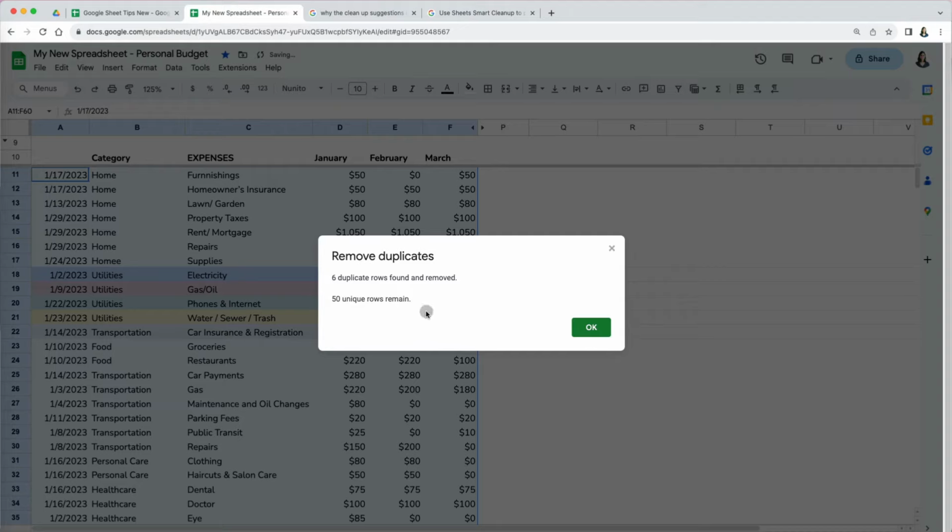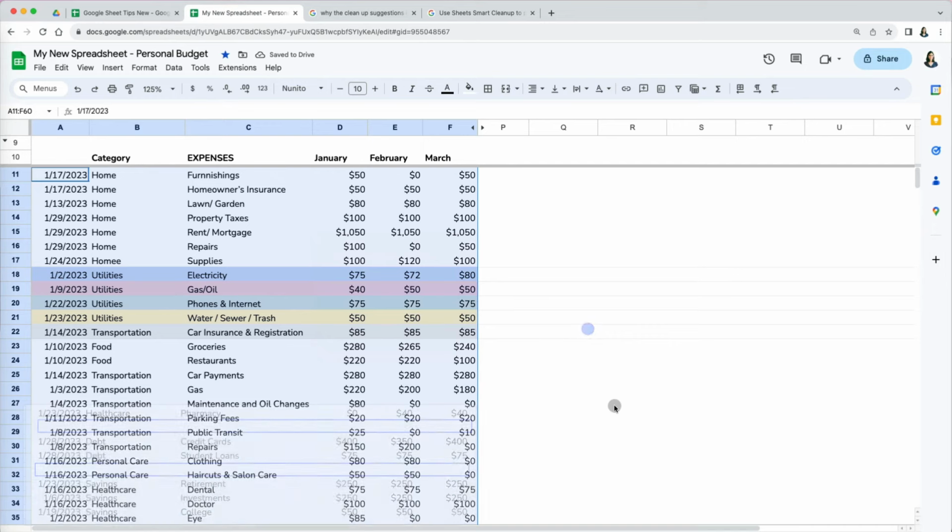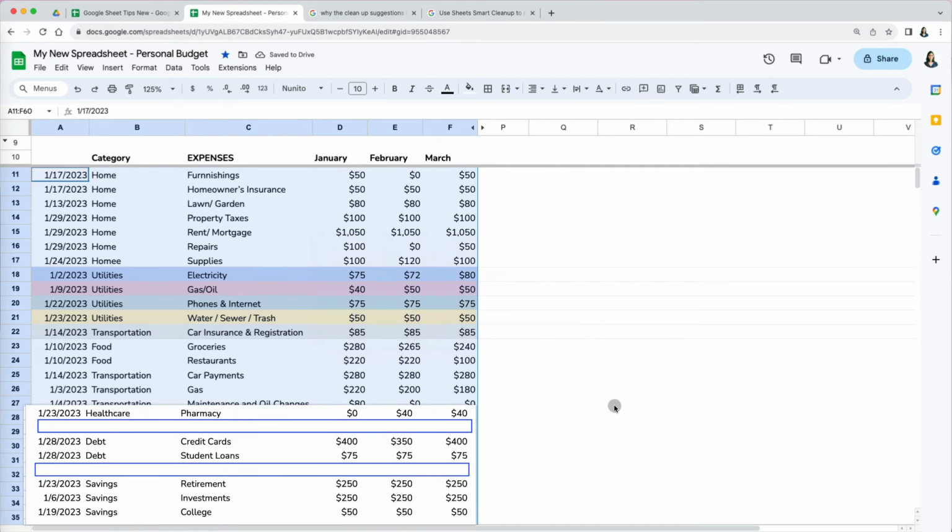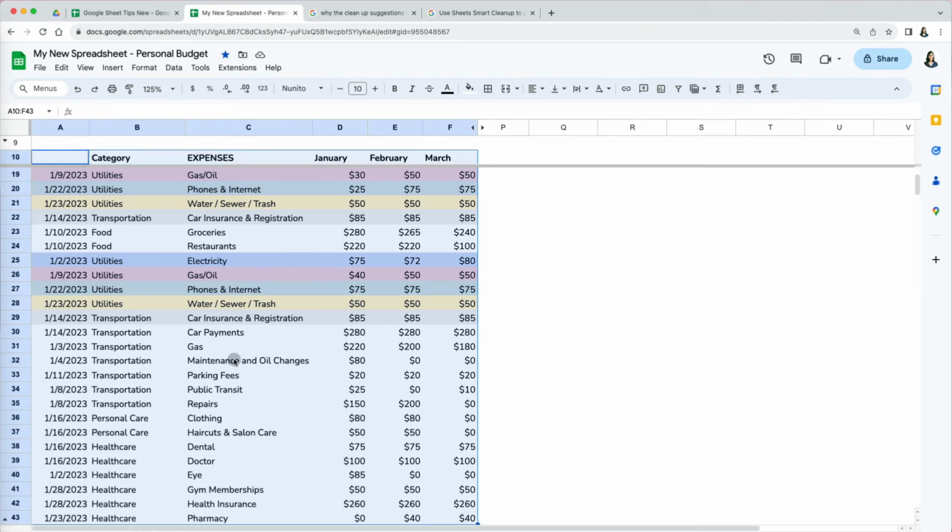Now, I only did color coding for 5 rows, so how come it had 6 rows? Because I had some blank rows at the bottom and there were 2 of them, so one was considered a duplicate. Now let's go back to our copied rows, and now I'm going to change some data for January in 3 of the rows. Now let's see how the Remove Duplicates option works now.